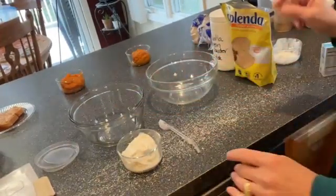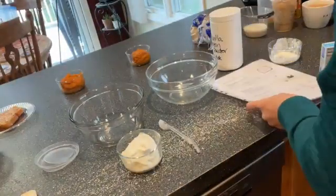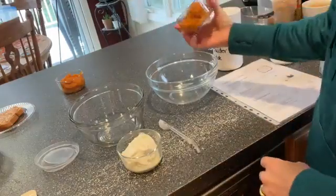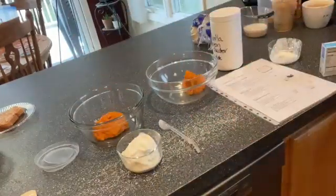All right, so the first thing that we are going to do is we're going to need half a cup of pumpkin puree in each bowl, okay? And so I've got this pre-portioned out for us to make things quick and easy. There we go. That's lovely.